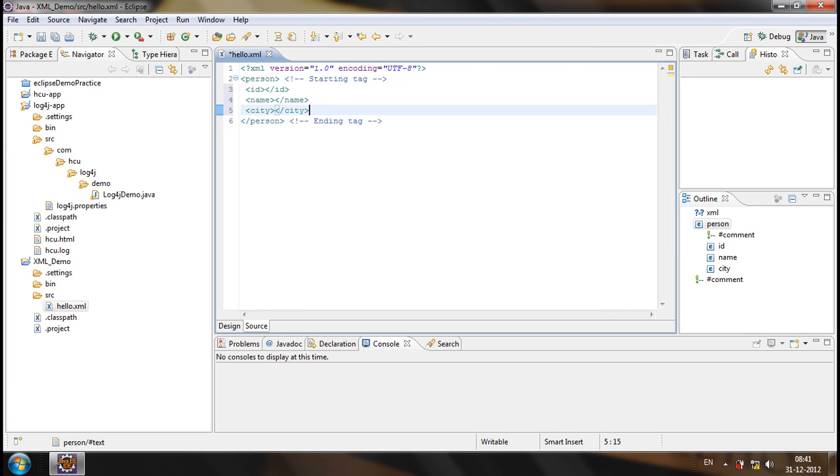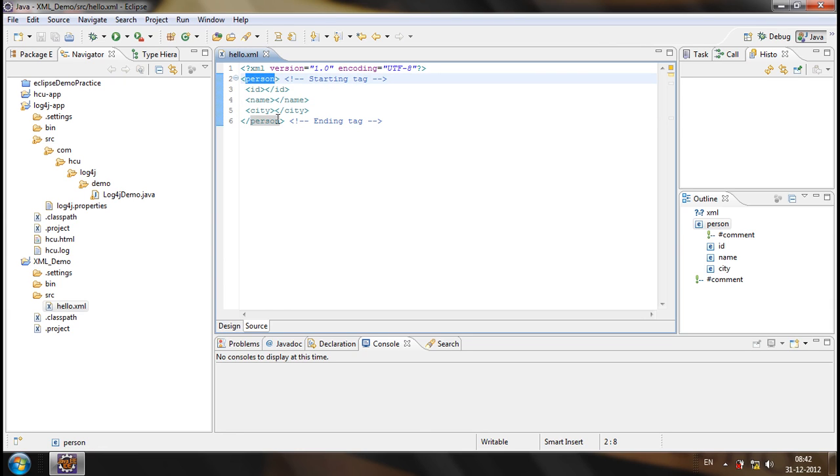So this is the person information that we have: ID of the person started and ended, name of the person started and ended, and city started and ended. Each XML element has a starting tag and an ending tag.